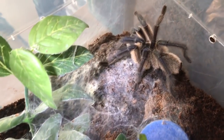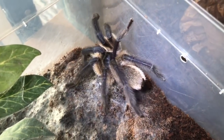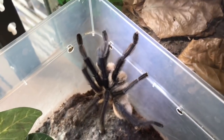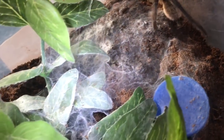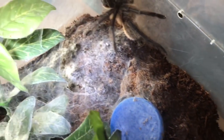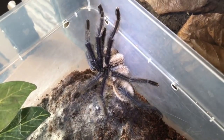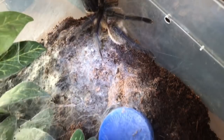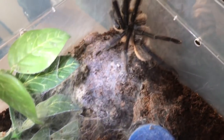So guys, there is the mature male M. balfouri, and you can see mature males aren't as colourful as the female, and they do lose their coloration as they get older. So yeah, he's a fantastic boy, and you can see he's been laying a lot of web on the floor, and he's been webbing up the fake plant as well, and moving his water dish. Some spiders do that. So yeah, he doesn't really eat very much. I've probably fed him once in 5 weeks, but I'll try and give him a feed today. There's no harm in trying. But yeah, he's doing a lot of webbing up, and he's very, very active.